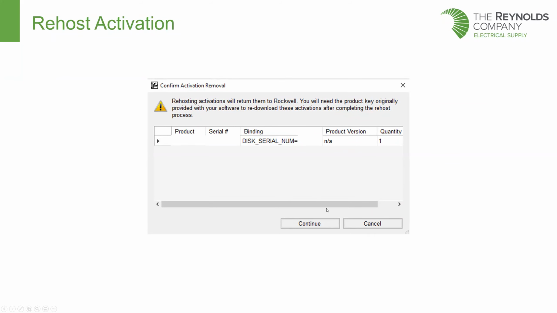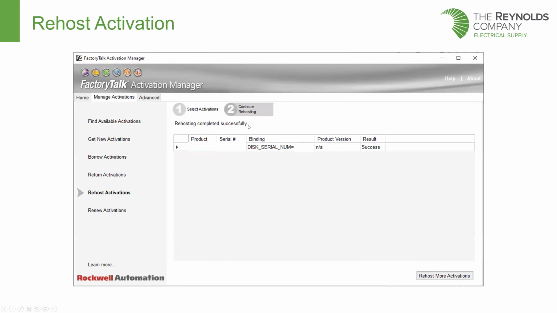It'll make sure that you really do want to rehost it, and you'll just click continue, and then you'll see that it's rehosted successfully. And now you can go back to another computer or machine or server and say get new activations with that same product and serial number that you just rehosted to pull it back down to another machine and a new binding.